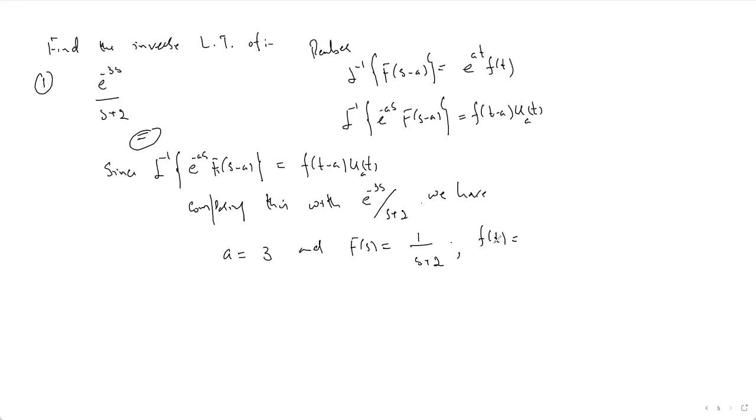Okay, forget about f of t for the moment. Then what is this? What is the Laplace transform of this integral? So you will say that the inverse Laplace transform of this particular function, that is e to power minus 3s divided by s plus 2, what will it be equal to? It is f of t minus a. Just a minute.